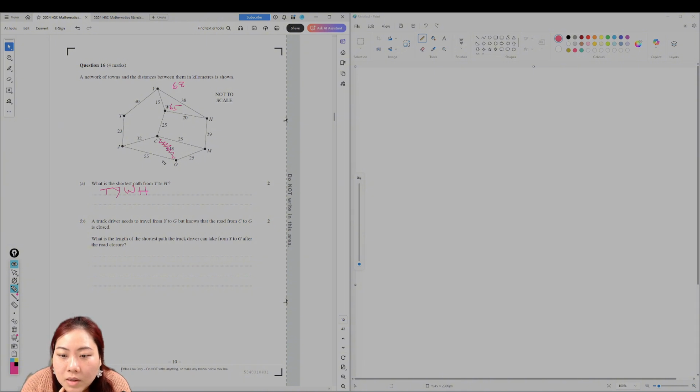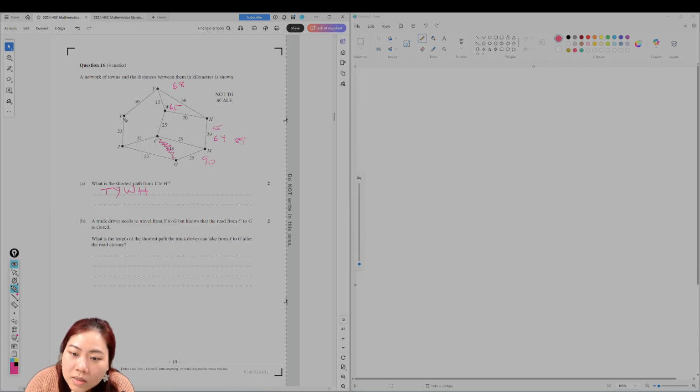Let me see how this goes. Problem is this is 55 kilometers this way. It's only 25 kilometers this way. So I think, let's do a few. 15, so that's 50, 75, that's 90. If we go Y, W, C, M, G, because that's 75 plus 15, that's 90. And then if we go, that's 35. So 35 plus 29 is 64, plus 25 is 89. So it's 1 kilometer less if we go this way.